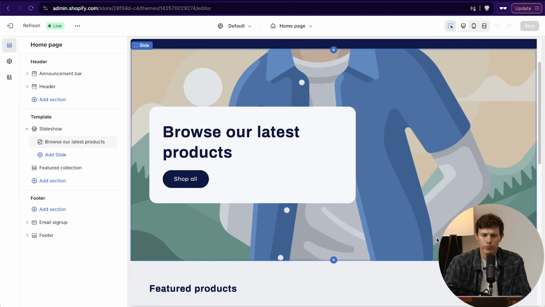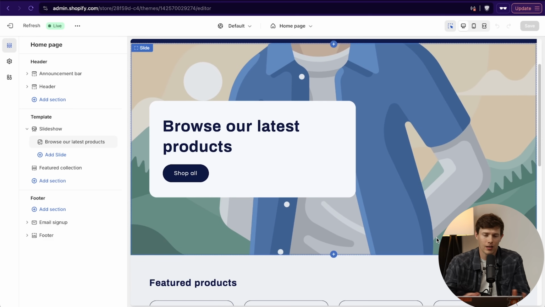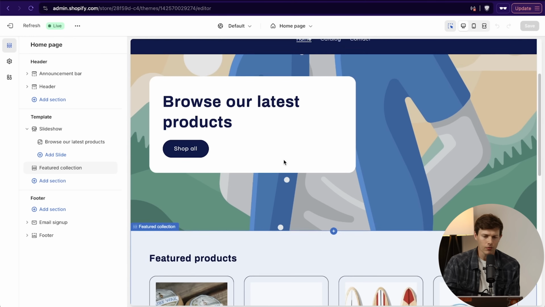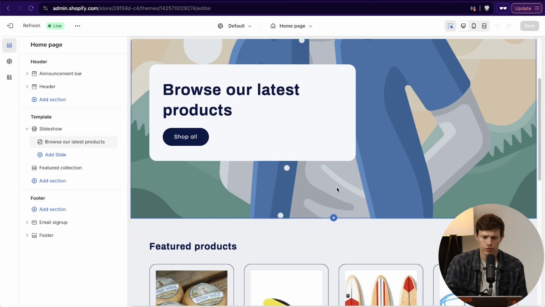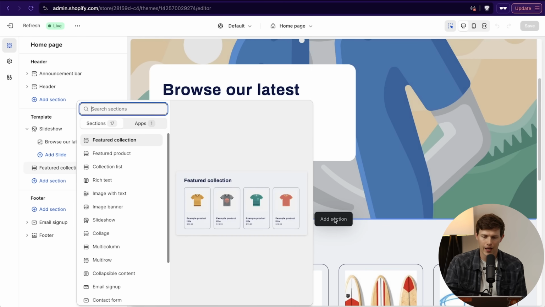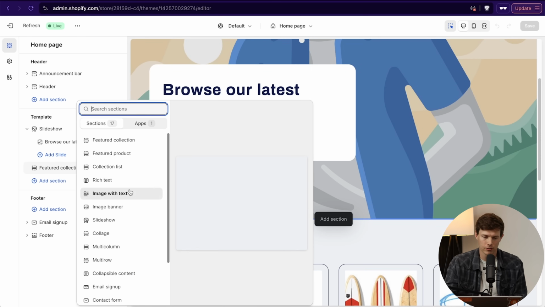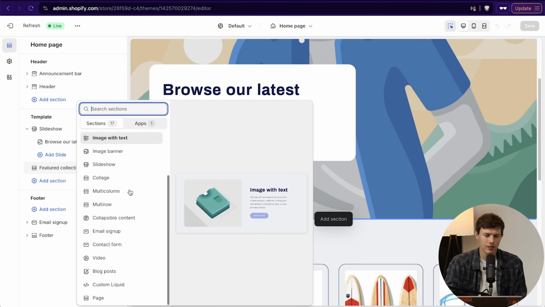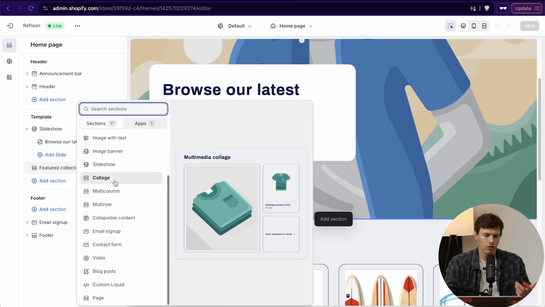So you can add new sections, and Shopify allows you to add sections that are mostly pre-built. You really don't have to add much. So maybe if I wanted a testimonial section to go right here between these two sections, I can hover there, click on Add Section, and as you can see, a little window appears with a lot of options. Shopify names these in a logical way. A collage is going to be a whole bunch of different pieces of media. Maybe it's a product, an image, a collection, a link. You can have all of that in one thing right there.